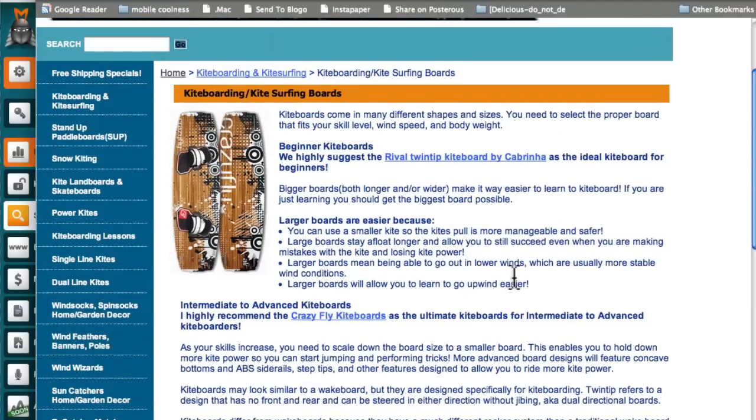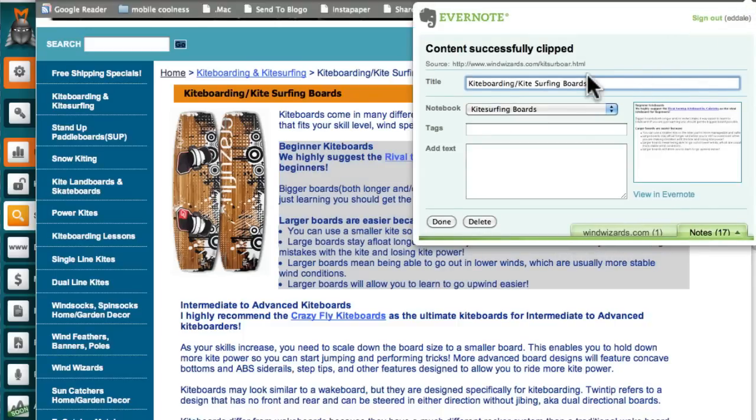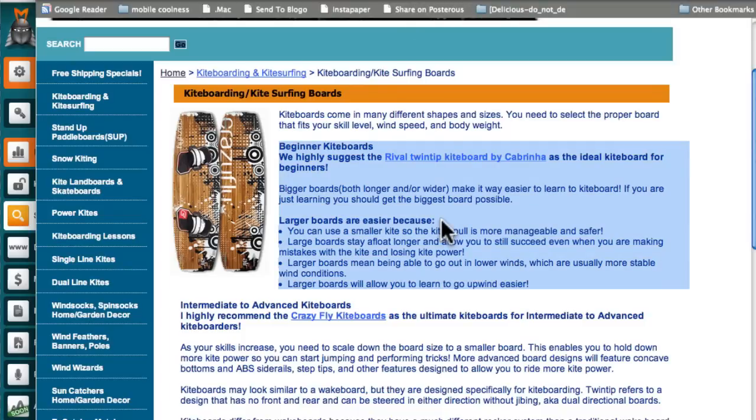There's some beginner boards. Oh no, that's interesting. Yeah, there's an interesting little note. So look at that. That's very interesting to me. So, might grab a little note here. You can see there it's already highlighted those words, and I'm going to just type beginner tips, and I'm also going to tag it. Remember, blog idea. And it's already come up there. Blog idea, look at that. And I notice there's a tutorial video down there. Tutorial video as well. And off I go and save. Done. So I've created a note there and saved it.